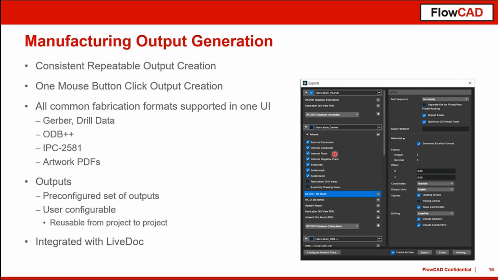Directly click it. There are predefined data, for example, external and internal conductor or something like this for the artwork, and so on and so forth. So I will show this, and it's really powerful and easy to use. LiveDOC is also integrated there. And this makes, again, life easier when it comes to the output of the manufacturing generation.